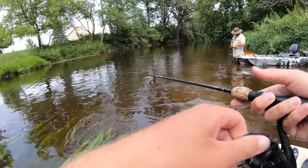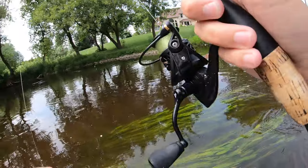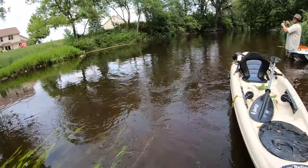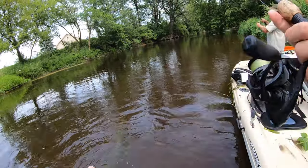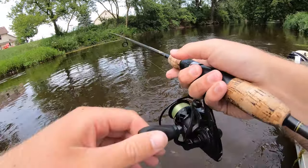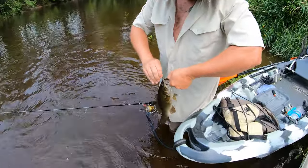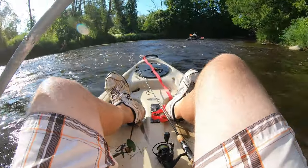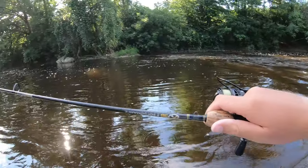Oh, just getting bad hookups. Bad hookups on the big ones. Dude, you're just ripping them now. That's the spot, eh? Is that a big one? He's bigger than the other two that I caught. Right in there. That's where you caught the other two. I'm going to get one right out of that same spot. He does not want to come out. Nice.